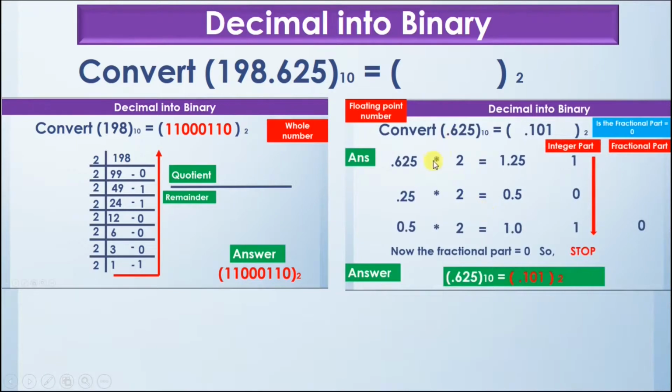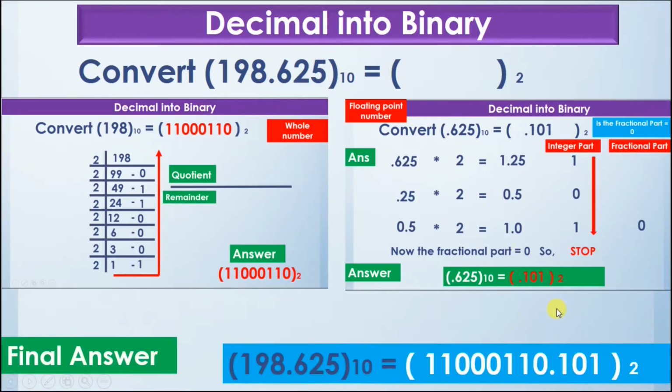Alright. We took this number and then we multiplied it by 2 because the base of binary is 2. Again, I am not going into detail on how we solved it, I already explained it to you. So the answer of this question was 0.101. Now we have the answer of 198, that is this one, and we have the answer of 0.625, that is this one. While calculating the final answer, we will combine this answer and this answer together. And this is how we can solve a decimal number that has a whole part as well as a floating part. So I hope you understand. Okay.